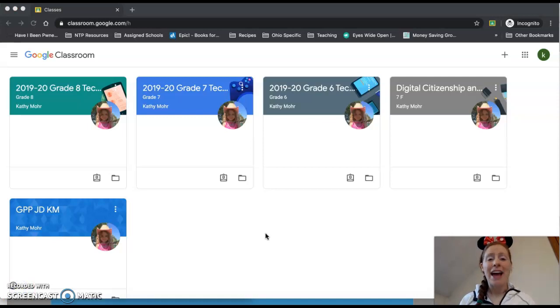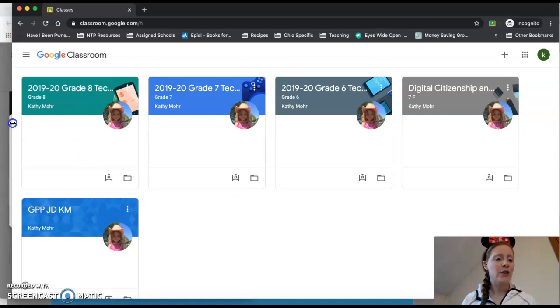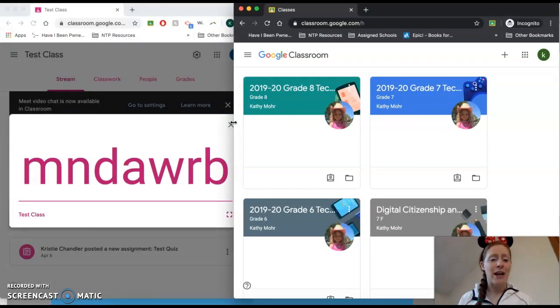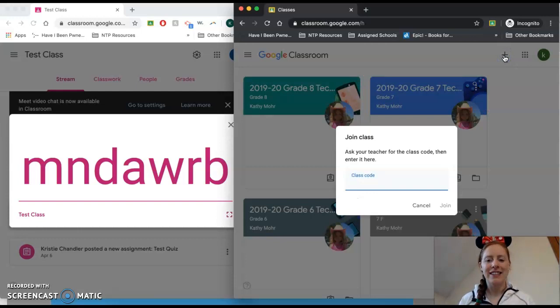Once you're in Classroom, anything you're already signed up for should show up. But let's say your teacher sent you a code and needs you to sign up for maybe a new class. There's a little plus button up in the right-hand corner. It should be just left of your initial or your picture for Google. If you hover over it and don't touch anything, it should say Join Class. Click that, and then type in the code that your teacher sent to you, and click Join.